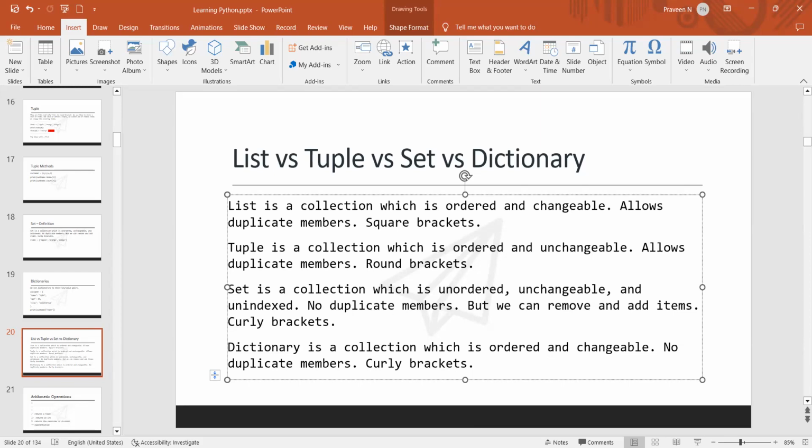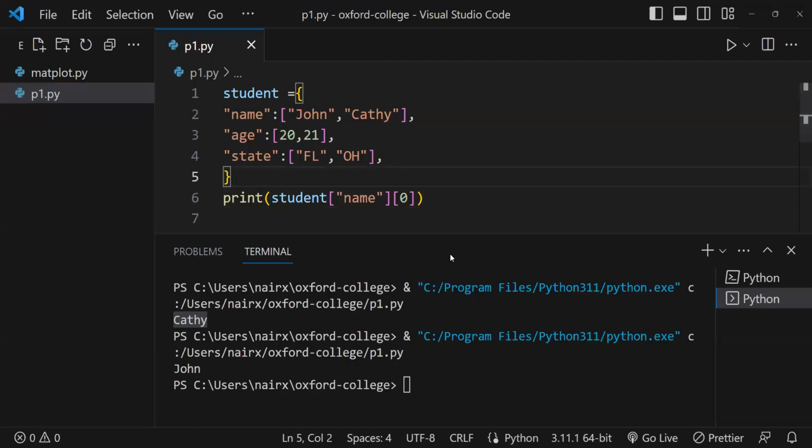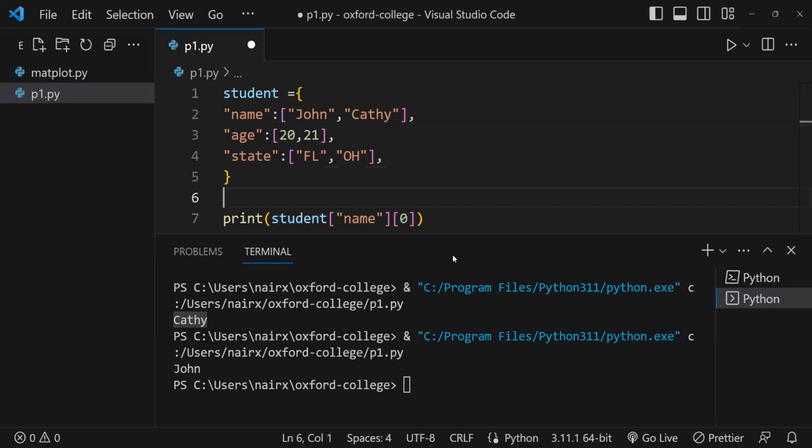Changeable means what? Let's say I give student of name equals something else. Earlier the student of name was John and Kathy. Now I am changing it and giving it as, let's say, Ron.